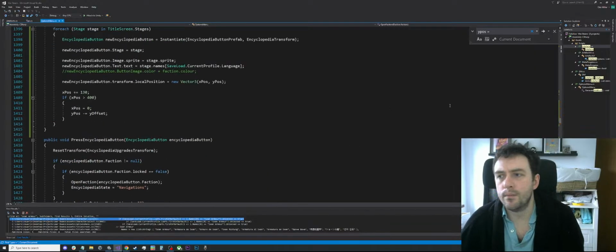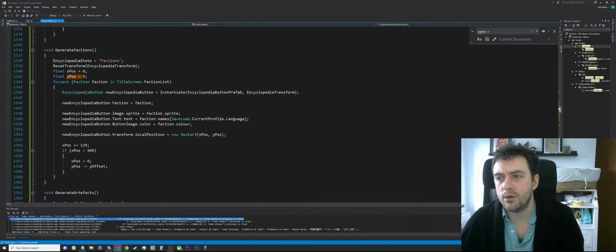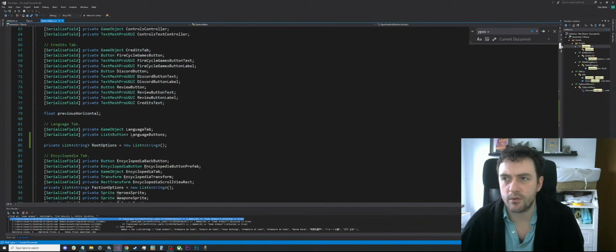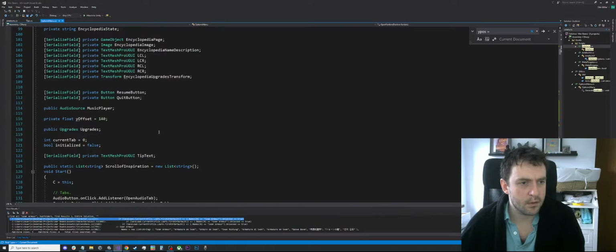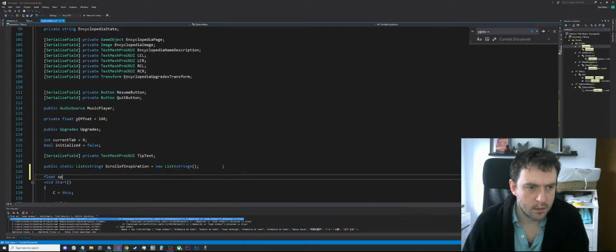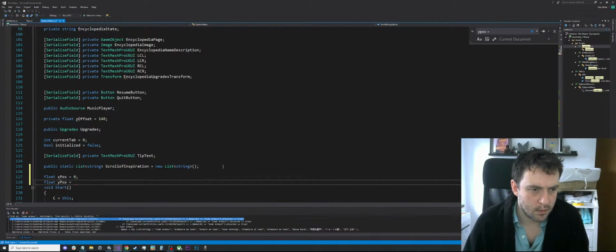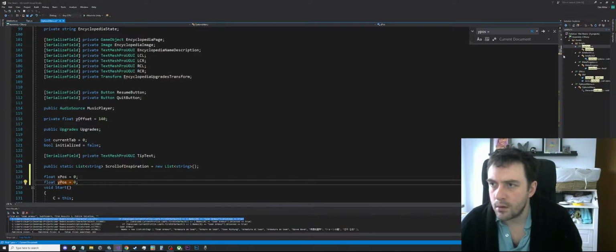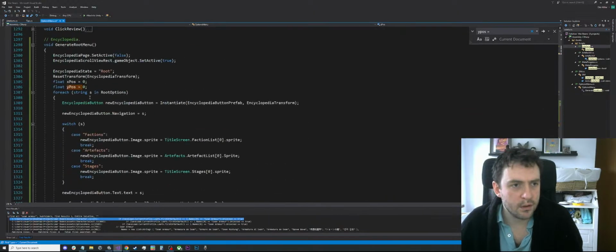Okay. I'm going to make a universal XPOS and YPOS, so we're always using the same one.